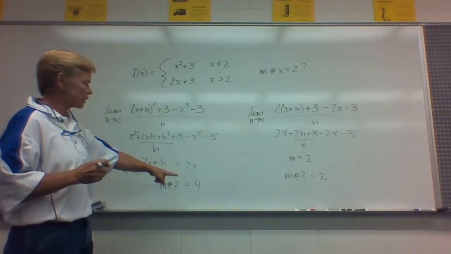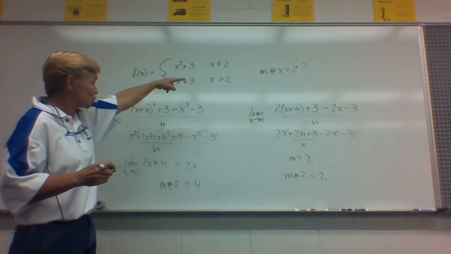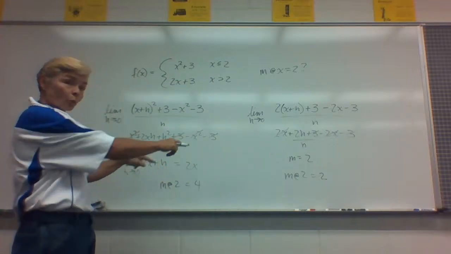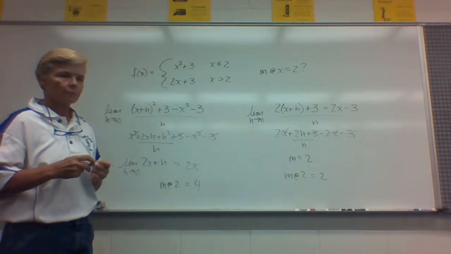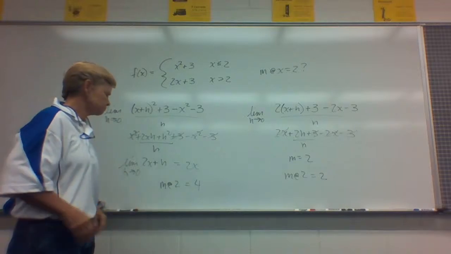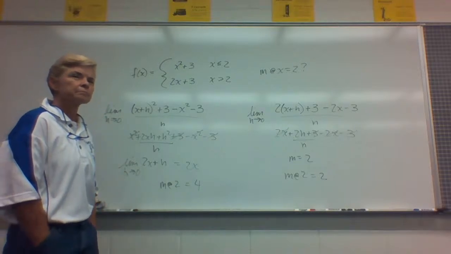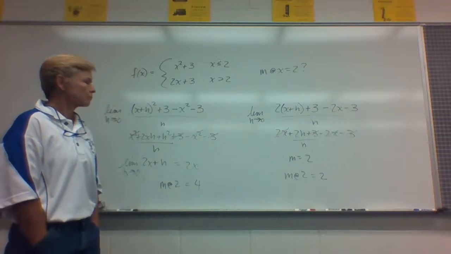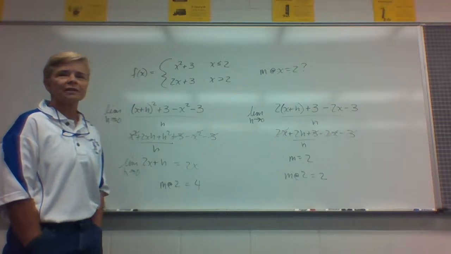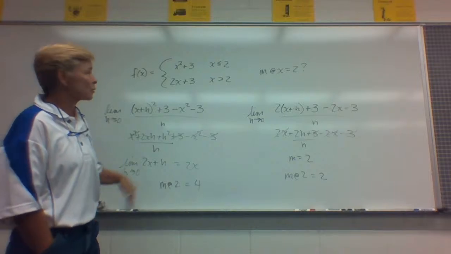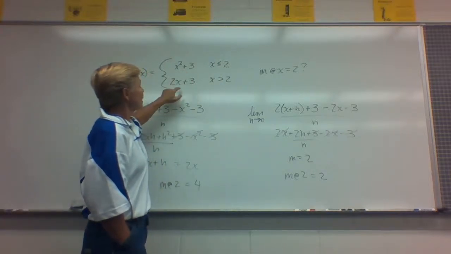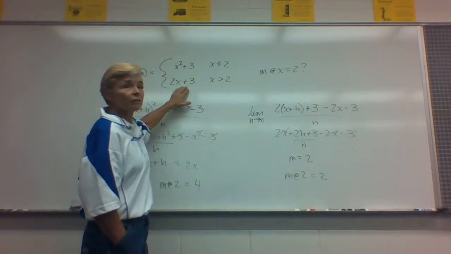But if that number had turned out to be the same as that number at 2, then we would say, yes, it has a slope, and that slope is whatever number they shared. So if it was x less than or equal to 1, then you would have a slope? Only if they were continuous there. And I don't think they would be. If the breakpoint were 1, this would be 4, and this would be 5, so these things can't ever be continuous.